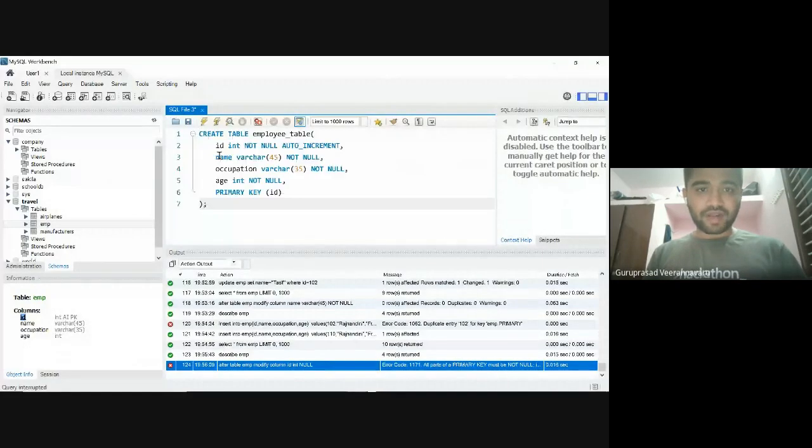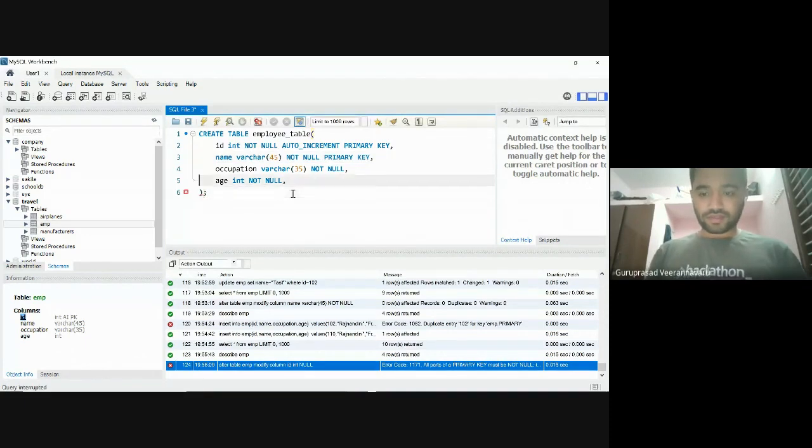Okay. So we copied this thing. Now let us say I made ID also primary key, and then I made... okay, so I'm talking about primary column level constraint, right? So I can add it here as well. That is table level. So here only I can say int not null auto increment primary key. Okay. So let us say I want to make two primary keys. ID is also primary key and name is also primary key. So it should say cannot do like that.